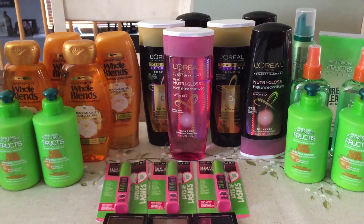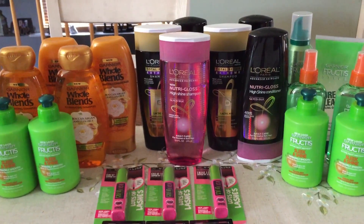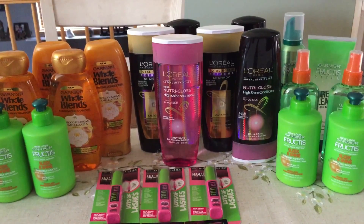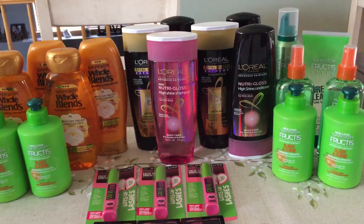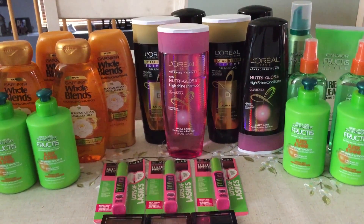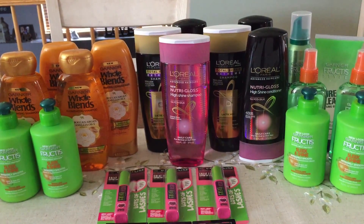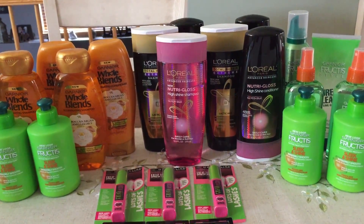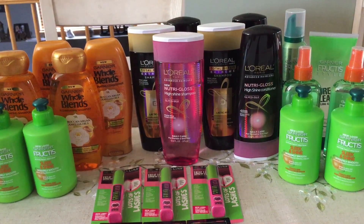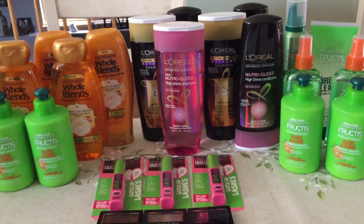This was my Target haul from today and it is an amazing haul. I'm flipping my notebook — this is $87.40 worth of products, and all of it ended up being free and a moneymaker. I'm going to show you step-by-step how you can do that this week at Target. All of these deals require coupons from the 7/30 Red Plum, so I hope you all got those inserts. I'll show you the receipts so you can see the transaction breakdowns and pick and choose which deals you want to do.